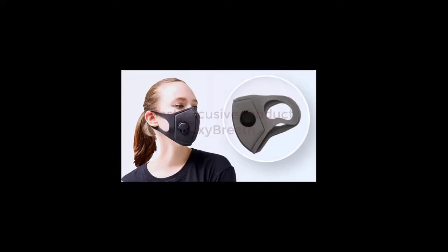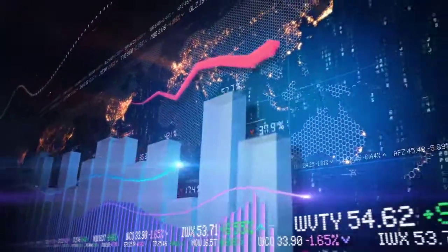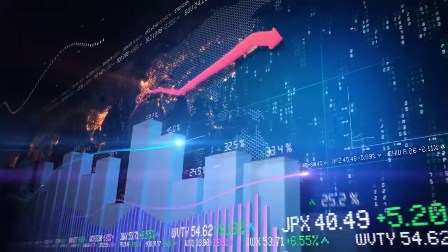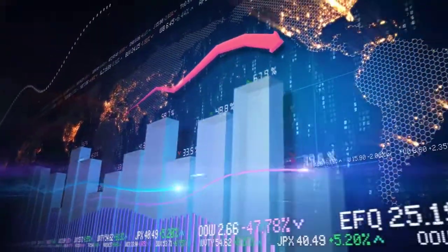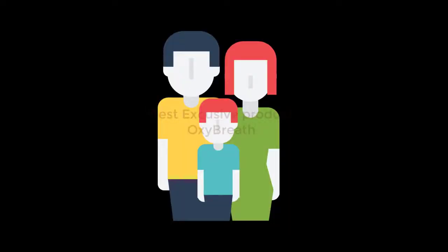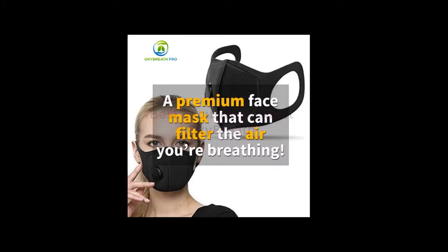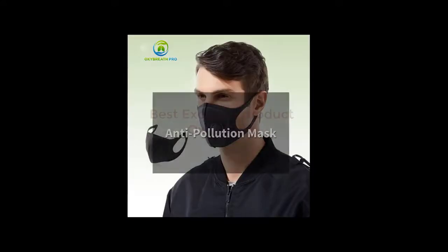It's important to find a product that can keep you safe. One of the main problems with anti-pollution face masks is that they are not made to keep out the finer particles. These can be some of the most damaging and affect your long-term health if you continue to breathe them in. This is why you must get a clean breathing mask that keeps even the finer pollution away.